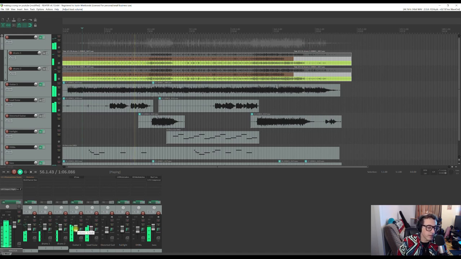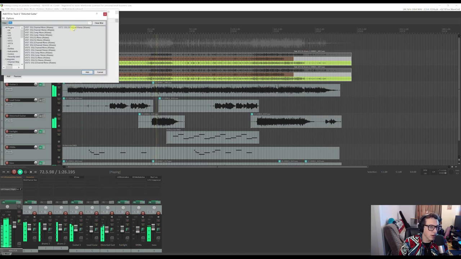I'm already pretty happy with that guitar tone. I really don't think I need to do any EQ on there at all. I have it panned a little bit to the left and the lead a little bit to the right. Then the distorted guitar and the chorus that comes in here in a second is also to the right. This one I think I could use a little EQ. So let's go in here.